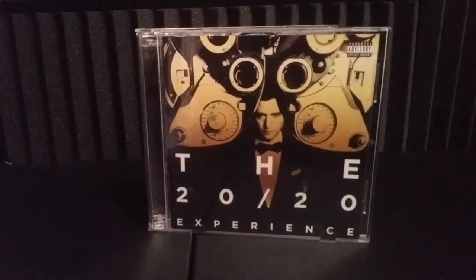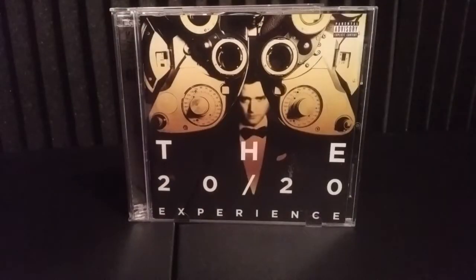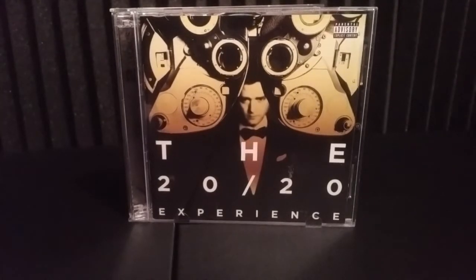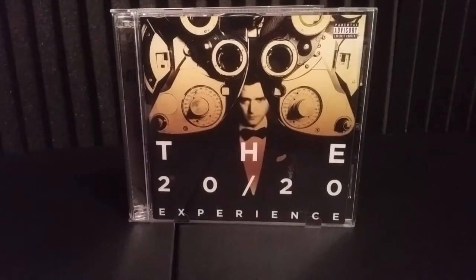Let's get into the actual visuals and get a hands-on approach. All right, so taking a look at the front cover, or more specifically the cover artwork for The 20/20 Experience. If you have any idea of what the first CD, or disc 1, looks like, I am going to do a future video on that. I kind of chose this one because I have the impression that not as many people liked this CD, or didn't feel like it lived up to the expectations of the first disc. Which I disagree with. Like I said, I like this one better, but I wouldn't say that this one is any lesser in quality.